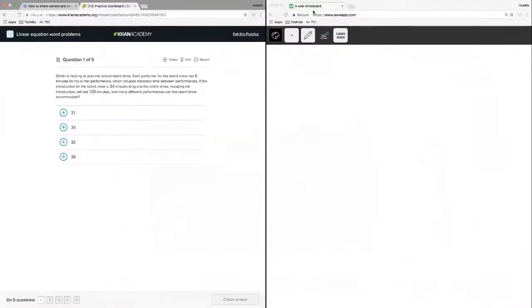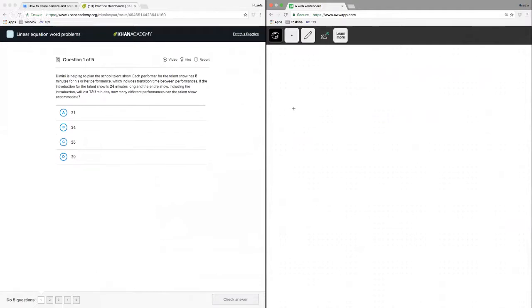Without further ado, let's jump into the SAT practice problems. So today we're going to be working on linear equation word problems from Khan Academy. Again, you can see up here, there's a calculator crossed out. So this means it's from the no calculator section. There's a real section on the SAT. It means that you cannot use your calculator. And again, stressing the importance of mental math and having general number sense.